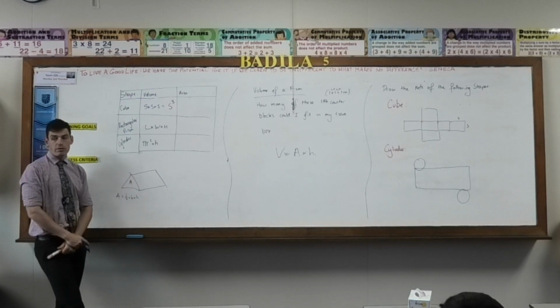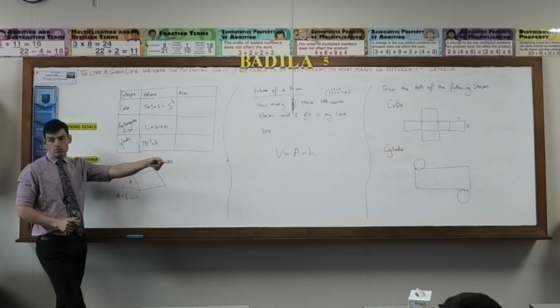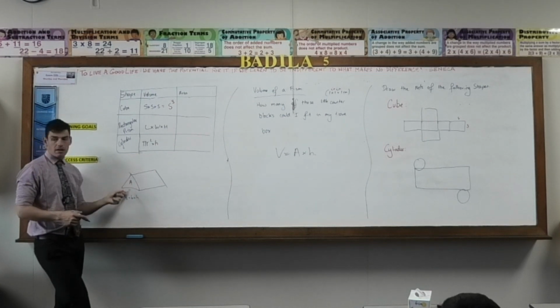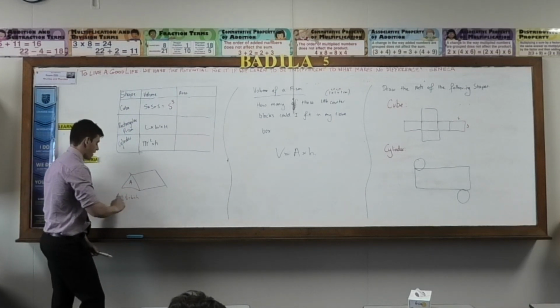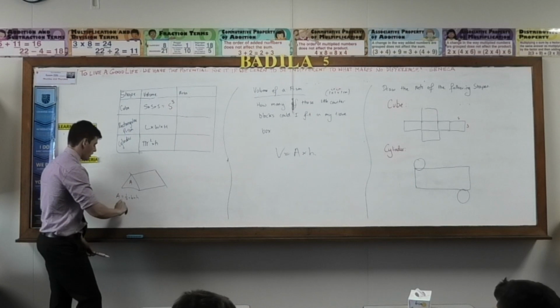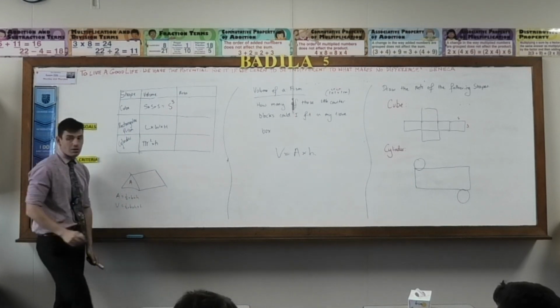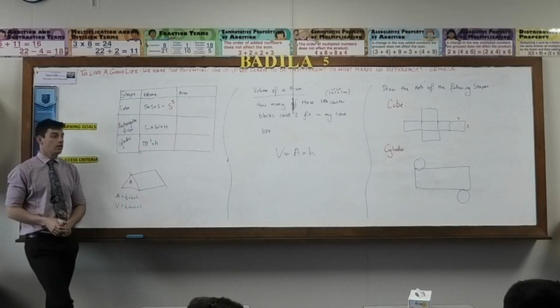And this is where it's more beneficial to use, rather than using height, what should I use? I've already got H there though. Is that height talking about that height? So I'd call it, that's my area. So my volume would equal half times base times height times my length.